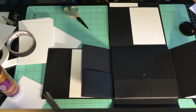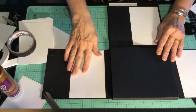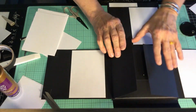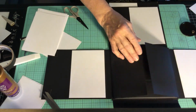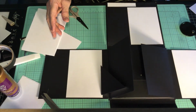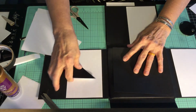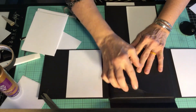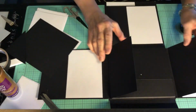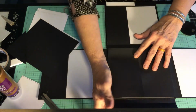Okay, so magnets are on. All the mats are not on. I still have a pile here and I can decide what to do. When we put our triangles on here, when we decorate next, we'll be sliding our last piece of paper that we didn't do anything with. This will be a large photo mat, and these triangles will hold it in place, and that will also hold the gatefolds in place. So we won't worry about that right now. We just want to get all our magnets on so we are ready to decorate.